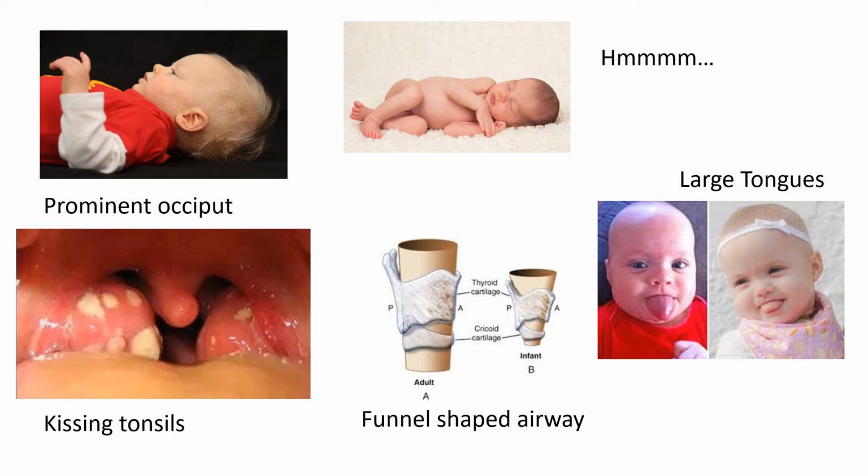The funnel-shaped airway in the pediatric patient is smaller and tapered compared to the adult airway, which tends to be more tube-like. So since it is funnel-shaped and smaller, there's an increased resistance to air. And look at how easy it would be for something to get stuck in that airway due to its funnel shape, like a Lego or a grape or a hot dog. And their large tongues take up a lot of space in the oral cavity. So if they're lying on their back, their tongue can rise to the roof of the mouth, occluding their airway.